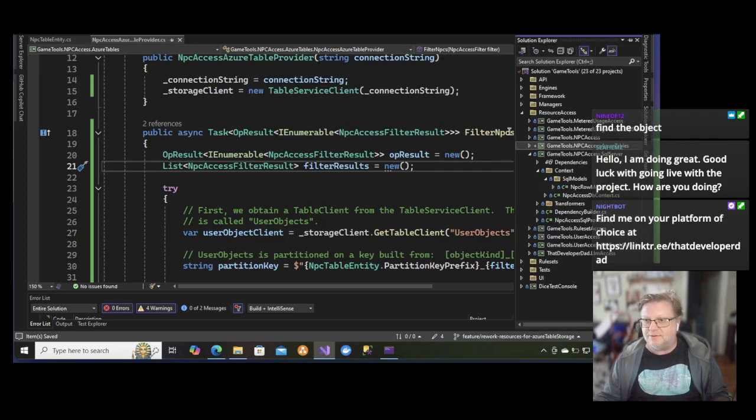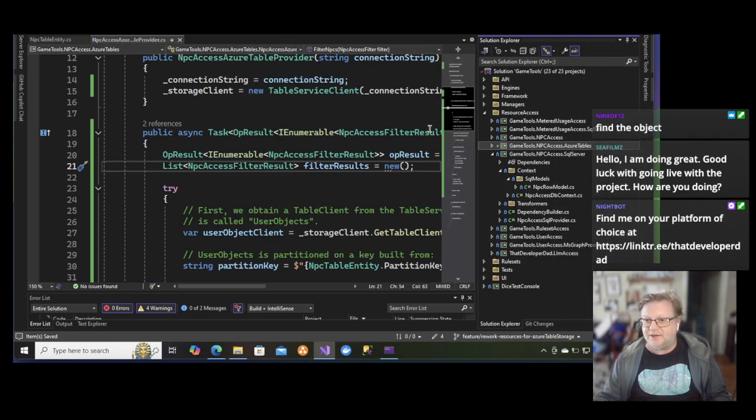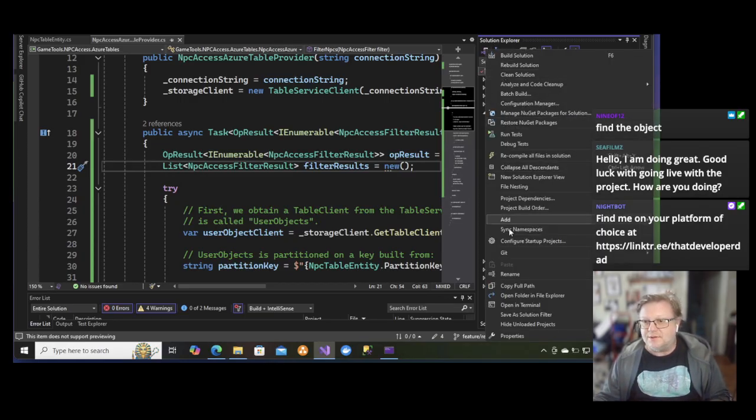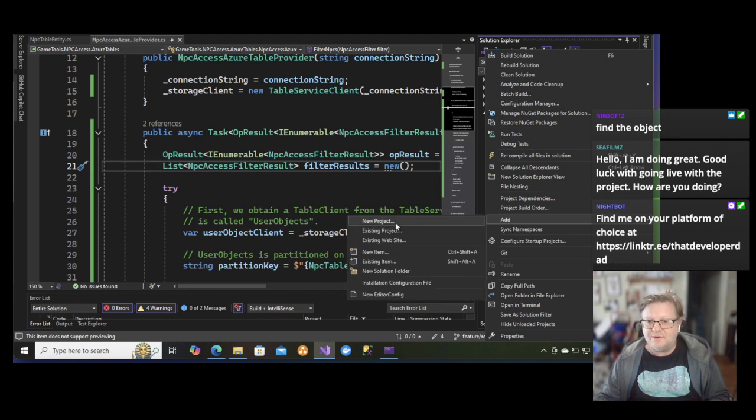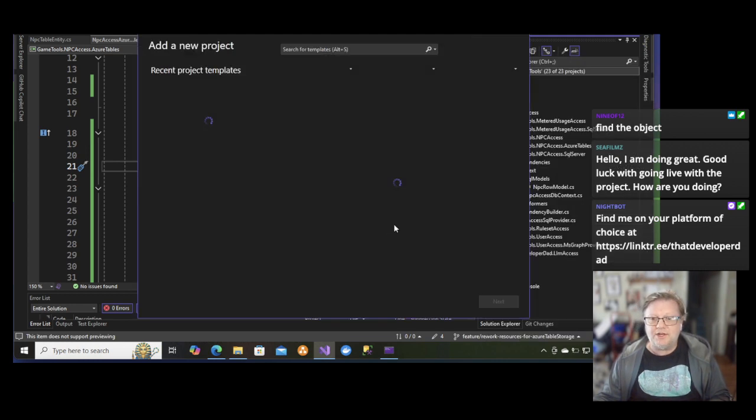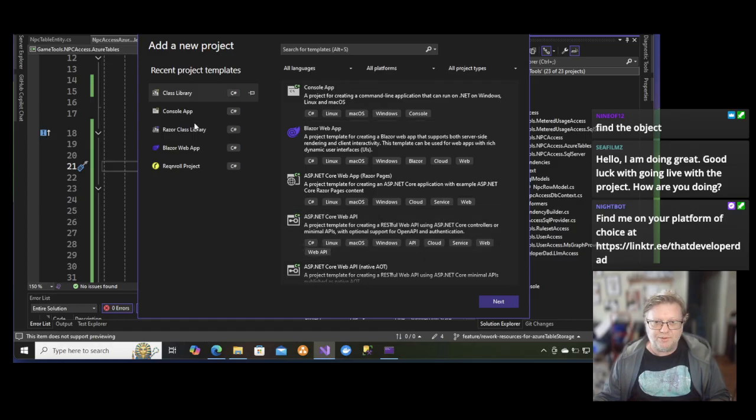So what I'm going to do, I'm going to pin this down here, and I've got tests. Nah, I'm just going to add it here, just as a temporary. So we're going to say add new project, and it's just going to be a console app.